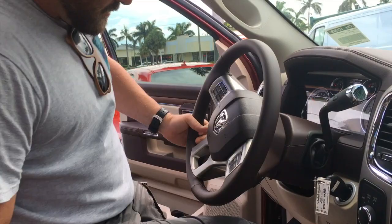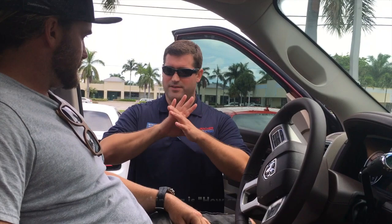There is a model above this called Laramie Longhorn, and then you have what we call the Laramie Longhorn Limited, which steps it up even more. However, on the Laramie Longhorn Limited, you're only available to get a black interior. They do not have the lighter color option. You may have seen also the Longhorn editions. They're kind of like the cowboy themed ones with the filigree and whatnot. Essentially you're going to have everything identical to this one, except you're not going to have that option for that filigree interior or the cattle tan. So it kind of tones it down a little bit from the western theme that they have going.